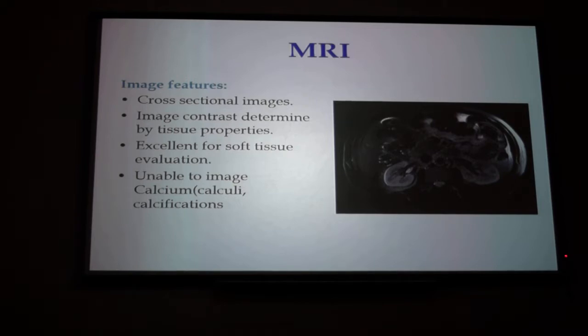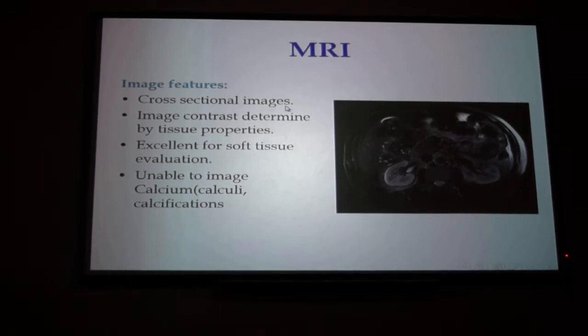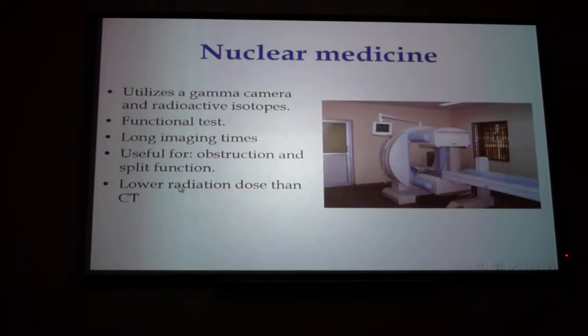What is the best modality for stone? The CT. On MR, in every sequence it will appear black, like the bones in MR. If you look at the cortex of any bone, it is black in every sequence, so it doesn't really help. Yes, some stones are radiolucent. I'm coming to that. So we are unable to image the calcium, which is the stones. The majority of the stones are made of calcium.